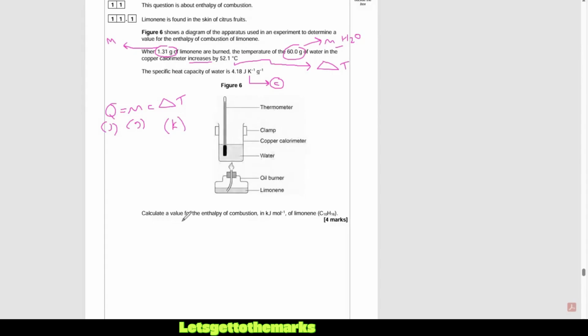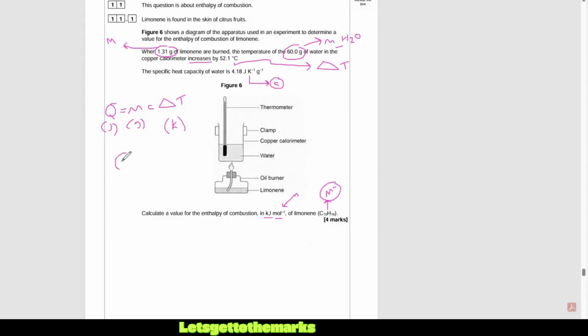So let's calculate an enthalpy of combustion. Now, remember, the enthalpy of combustion includes moles. So we are going to have to work out our moles, and we've got the Mr. Anytime they give you a formula, you can label it with Mr because that means you can calculate the Mr, and that's a little n for moles. First, I'm going to solve this to find Q, the total amount of energy, and that's quite easy. This m is not the mass of fuel that's burnt. It's the mass of water that's being heated. The water is connected to the temperature increase, not the mass of fuel.